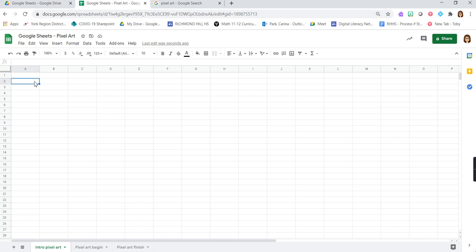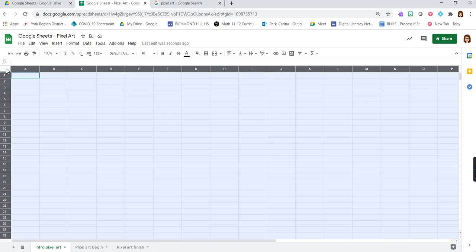Okay, so some things to note. If you want this to look like the pixel art had tiny little squares, and these are really big rectangles, so it's not going to look so nice. So what we'll do is we're going to make them all little squares. The way we do it is over here at the top left, there is a cell that when you click on it, it highlights all of the cells. So this one in the top left highlights every cell, regardless of column or row. So remember how we could highlight a bunch of rows or a bunch of columns? This one highlights everything, okay?